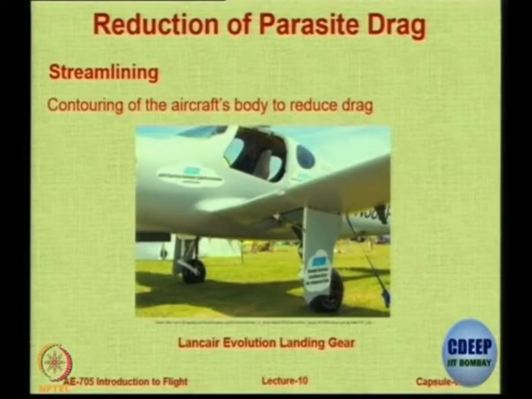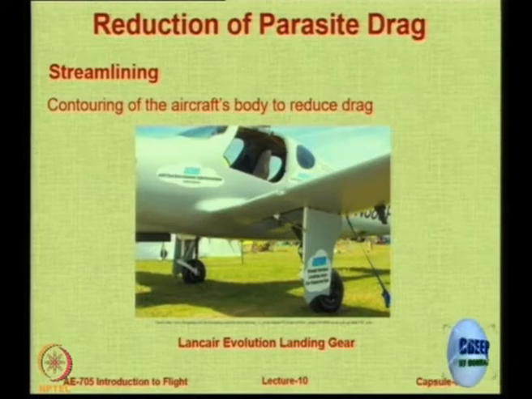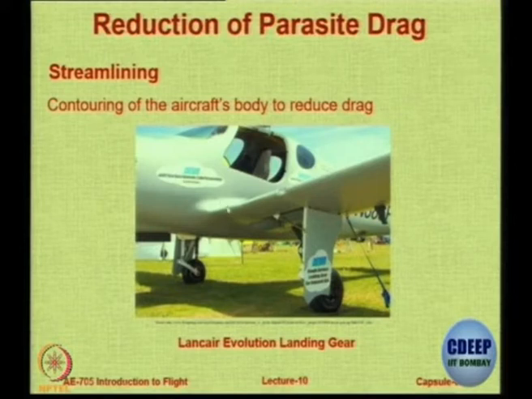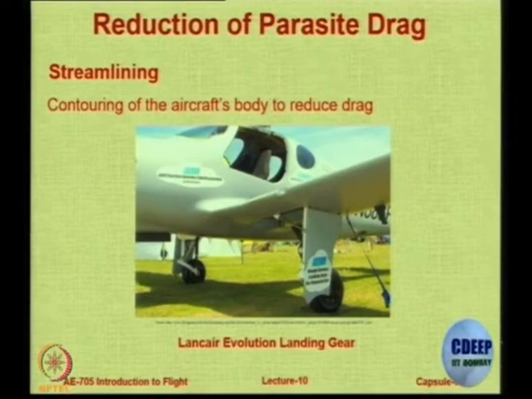Most common way is by proper contouring of the body, proper shaping of the body, such as streamline shape. So, notice how they have put a streamlined cover on the landing gear, and even the wing root junction, especially if you focus attention on this particular place, it is beautifully streamlined. And this streamlining is normally done only through wind tunnel testing. It's very difficult to do this numerically, although some people do it. But using CFD analysis to do streamlining is not very elegant, because how many cases will you run? So wind tunnel testing is normally used.